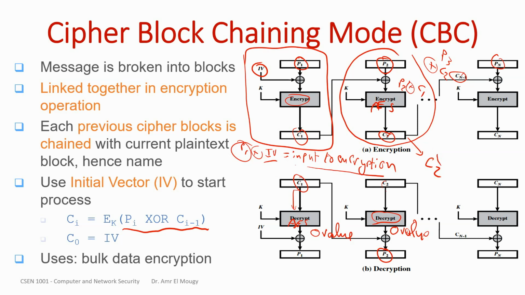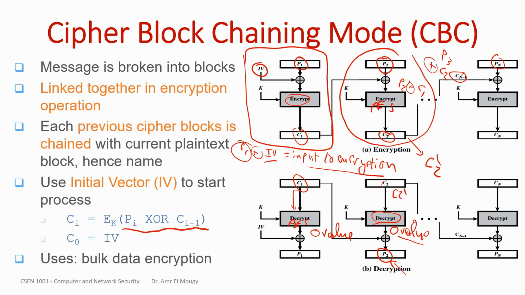which is C2 with some of the bits changed from zeros to ones or ones to zeros. What would be the impact on the decryption? How many blocks will be affected? Obviously, if this is C2 dash and you pass it to the decryption algorithm, the output would be very different from the value that would be produced if you pass the C2 without errors. So if the output of the decryption algorithm will be different, then P2 will definitely be different. So if there is an error in C2, then the decryption of P2 will definitely be affected.